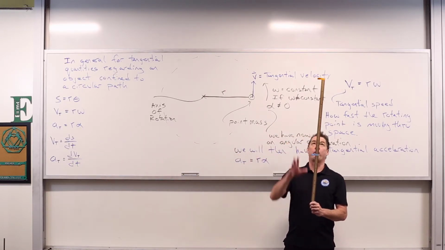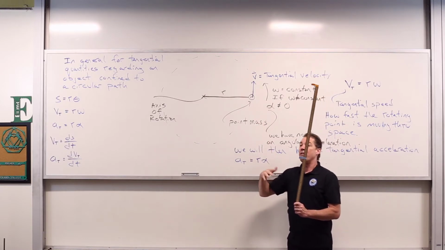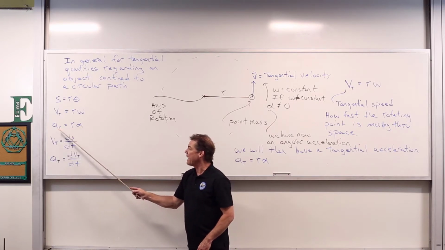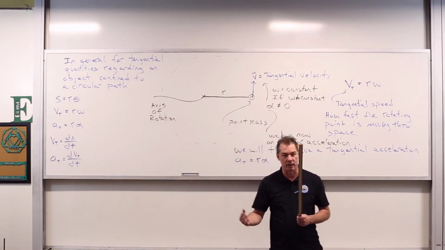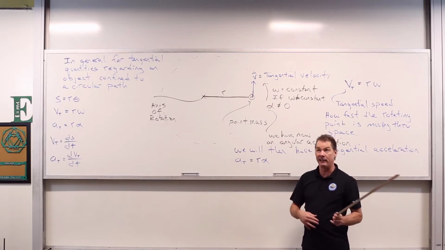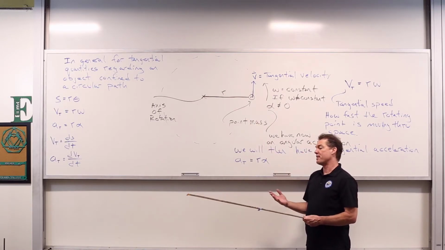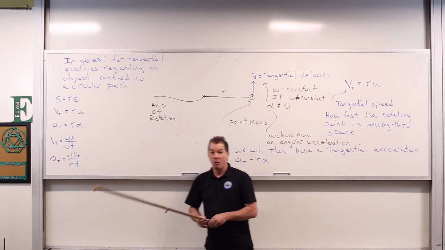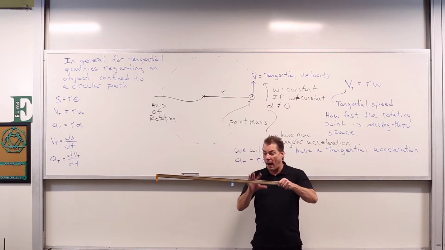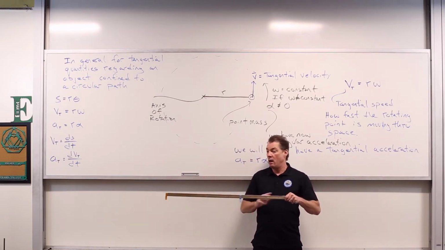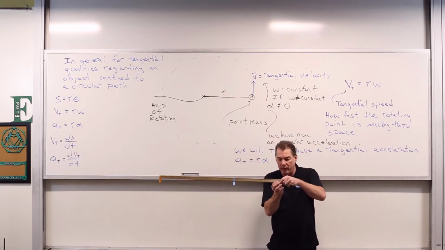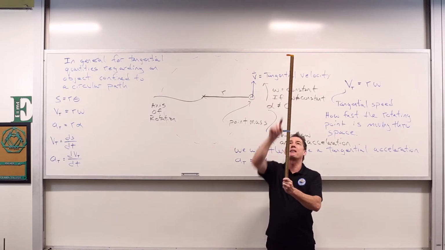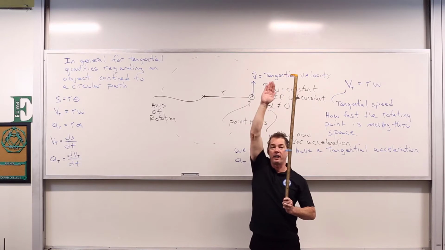We have that the further away something is from the axis of rotation, the changes that the object undergoes in terms of its rotational characteristics have different impacts on the actual tangential acceleration that correlates with the changes in its rotational state. So the main point with this is, when we start talking about rigid objects and tangential quantities, it's really a matter of where on the object you are concerned about. At the end of the object, somewhere in the middle, somewhere really close, I look at this point right here. This little point just had to move a little tiny distance in the same amount of time that this point moved this whole distance right here.